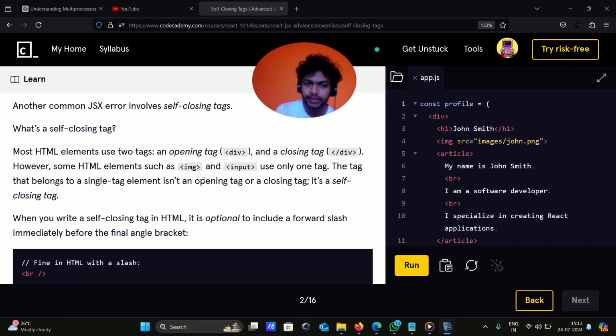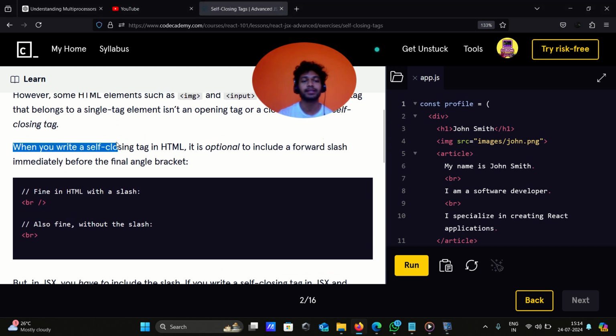It can have attributes, but it cannot have child elements. Like a div can have an image or input, or another div inside it, but an image cannot do anything like that. That's why it doesn't. Similarly with input, it uses only one tag. The tag that belongs to a single element isn't an opening tag or a closing tag. It's a self-closing tag.